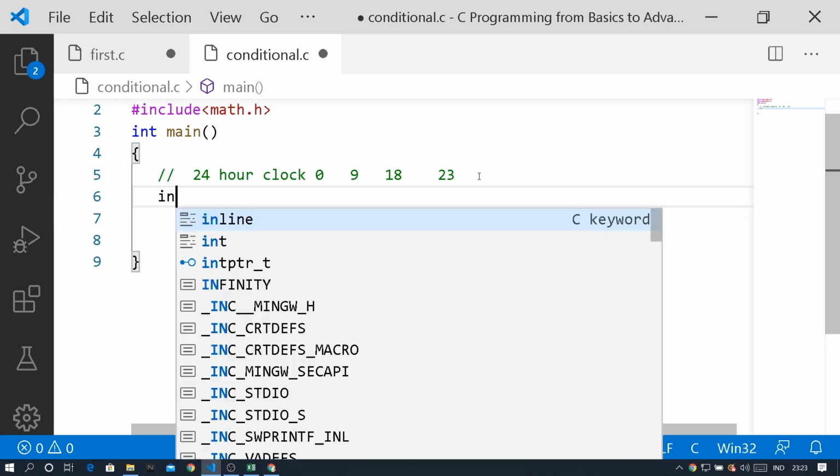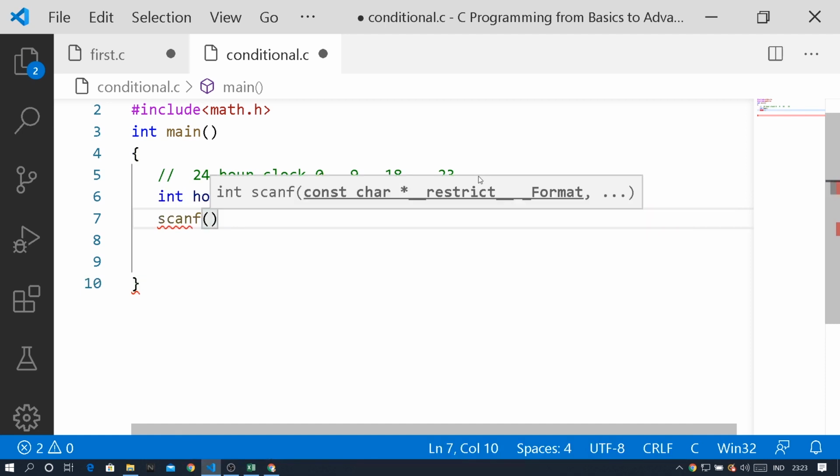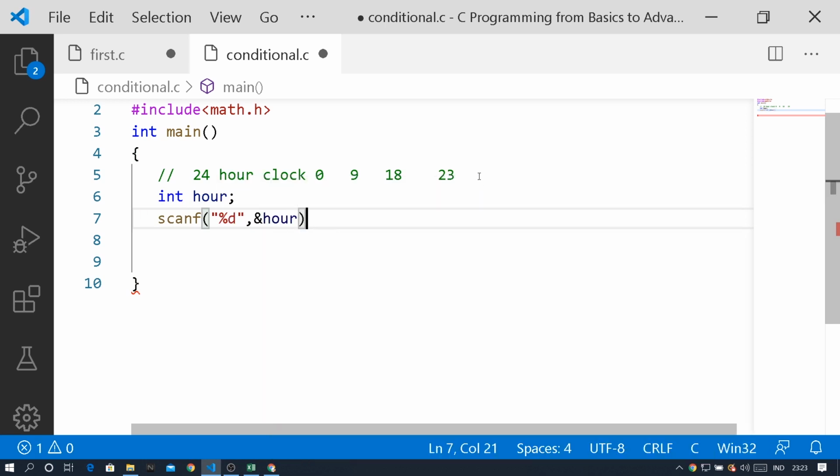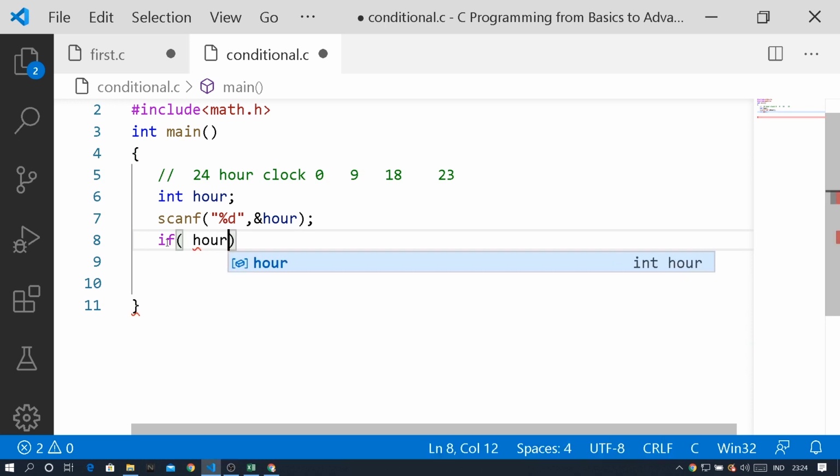First I will write int hour, and receive an input from the user by writing scanf of percentage d comma ampersand hour. After receiving hour, I need to check whether it's a working hour. Working hour means it should be greater than or equal to 9, because from 9 o'clock the work starts, and at the same time less than or equal to 18, similar to the range check we saw.